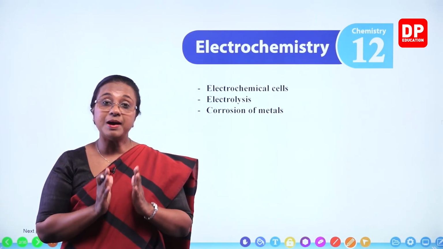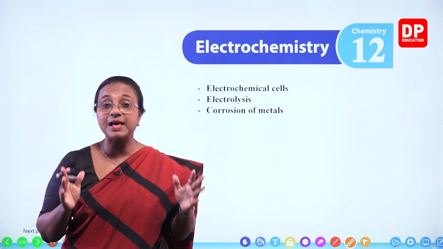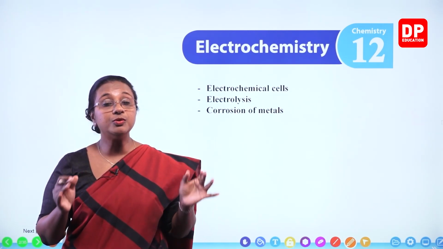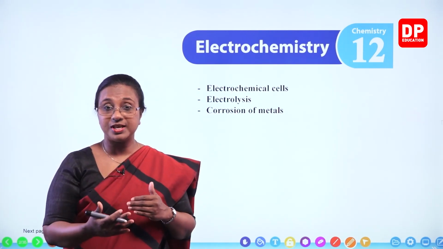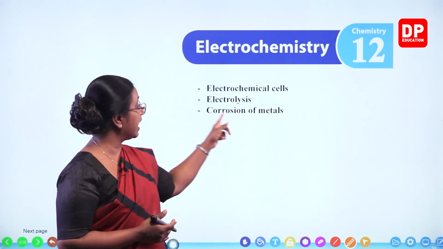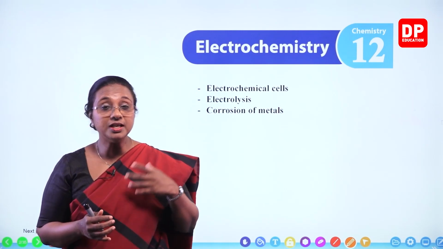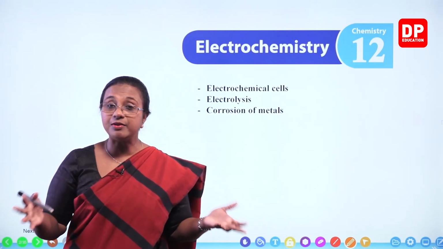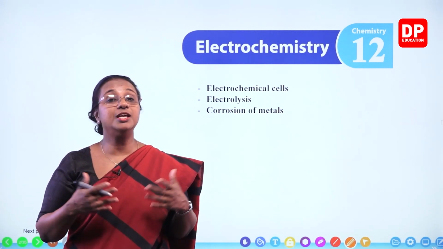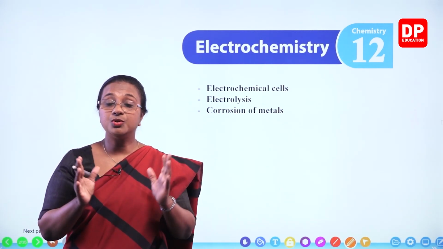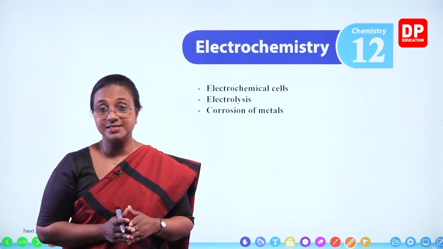Now by passing electric current, if you can separate a complex component into more simpler components, then that particular process will be understood as electrolysis. Now this has to be a process that doesn't occur spontaneously. Normally at room temperature you can't make it happen. But by passing electricity you can make that happen. So those are types of reactions that are discussed under electrolysis.